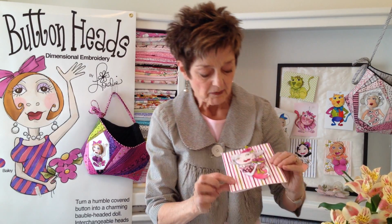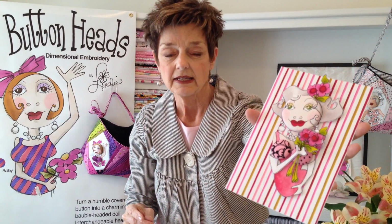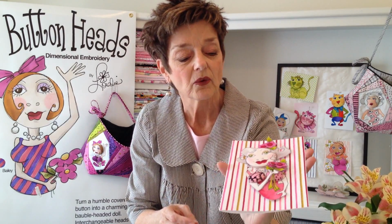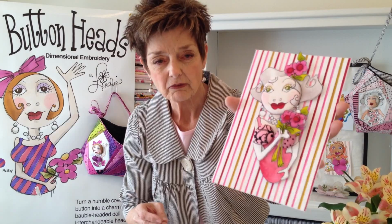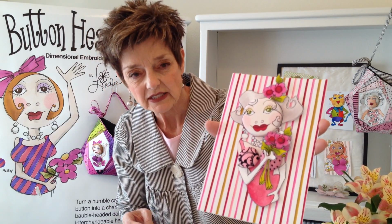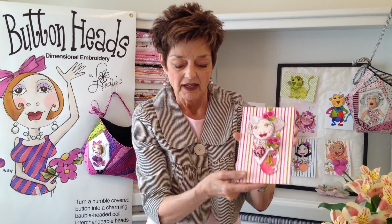This is another example of a card that you can make. This is a wonderful 3D card. Now this is using this, and the cards in the back are using designs that are still in the oven, and they will be along soon. So this is May from the next group of ladies, and she has a wonderful covered cloth button chest and a paper face. And again, this can be taken off and placed somewhere in your life, on the fridge or wherever.